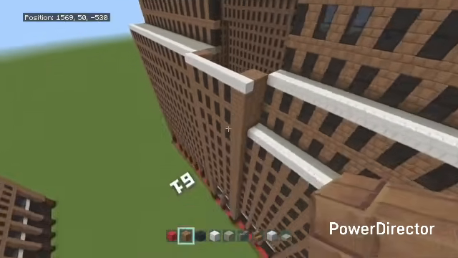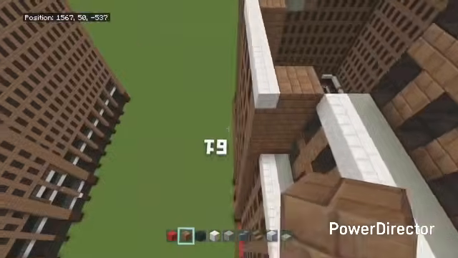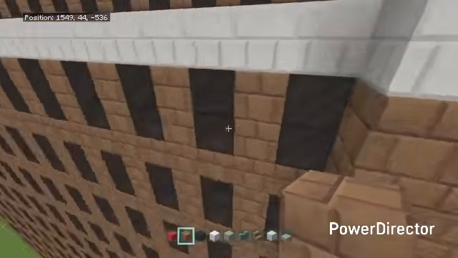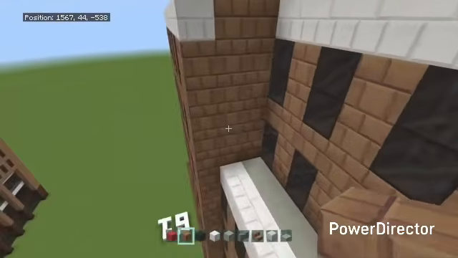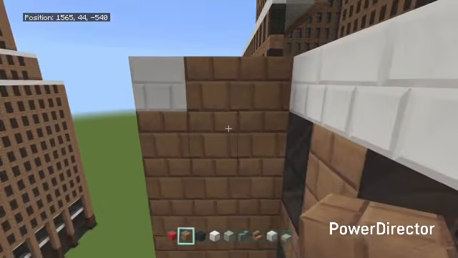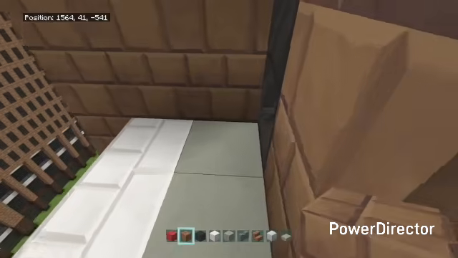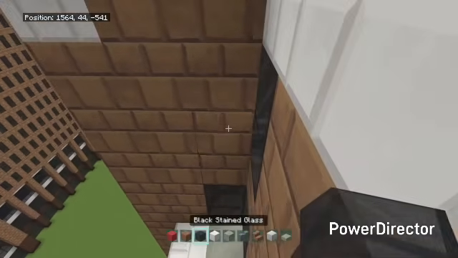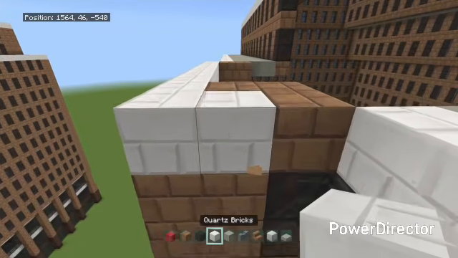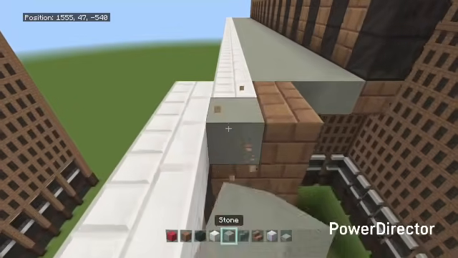Alright, once you got all that done, now we're going back to the middle. So to get that, you want to go on the side that has 2 mud bricks going out, because on this side is only 1. So on the side that you just did, which is this one, there should be 3 mud bricks with 2 right there, 1 quartz right there. So go on the stone, place 2 windows, just like that. Place 1 quartz, same thing for the other side. And then in between them, you want to place a stone.